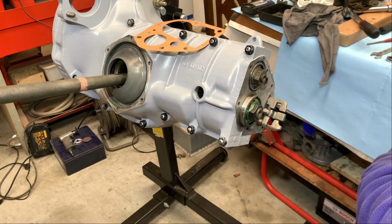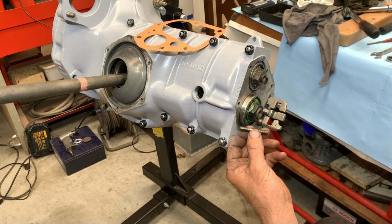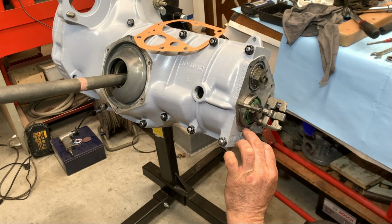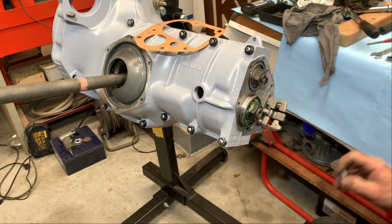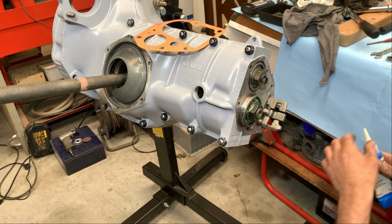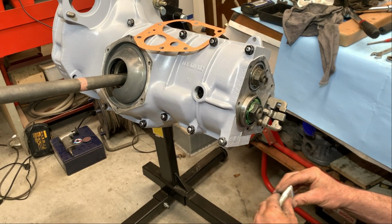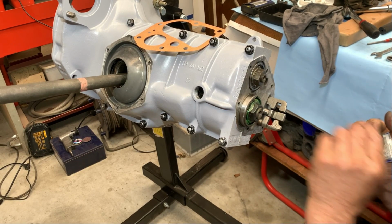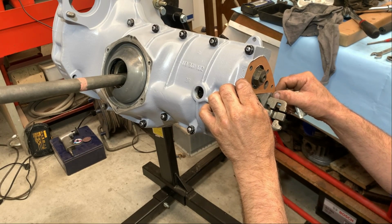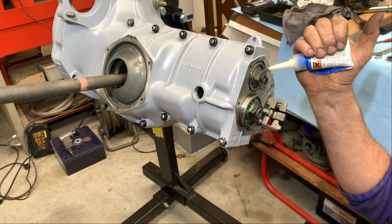Now, to assemble this, I have to mount these studs here, but then it will be difficult to get some sealing on. So I first will do the sealing, then I will do the threads, and that's the way to work easier on it. So if you look at it, you can see where you have to put the sealing on. Here.